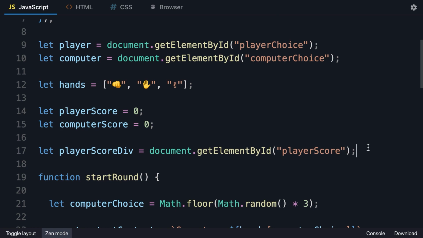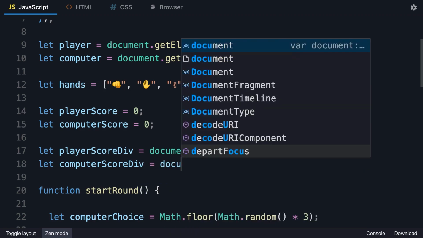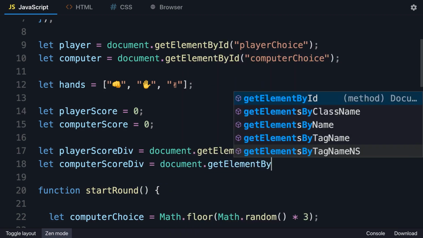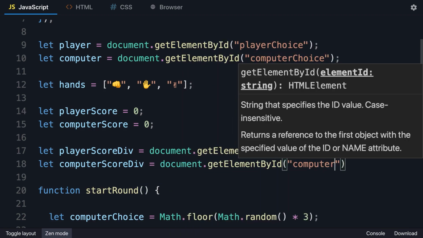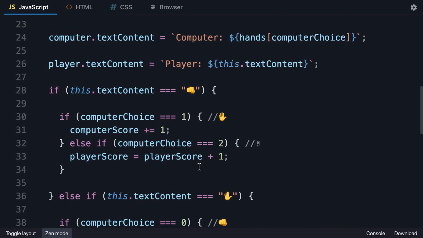All right, next up, let's get the computer score div with document.getElementById of computer score. So now we are getting the computer score div, and we're storing it in a variable. Then we can update the value of the score at the end of each round.